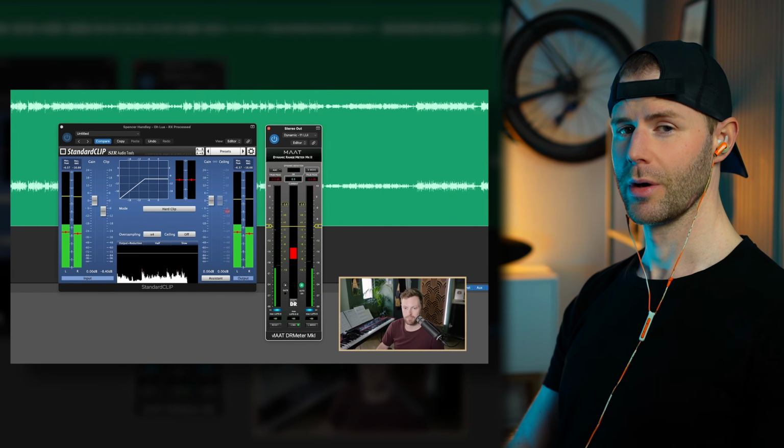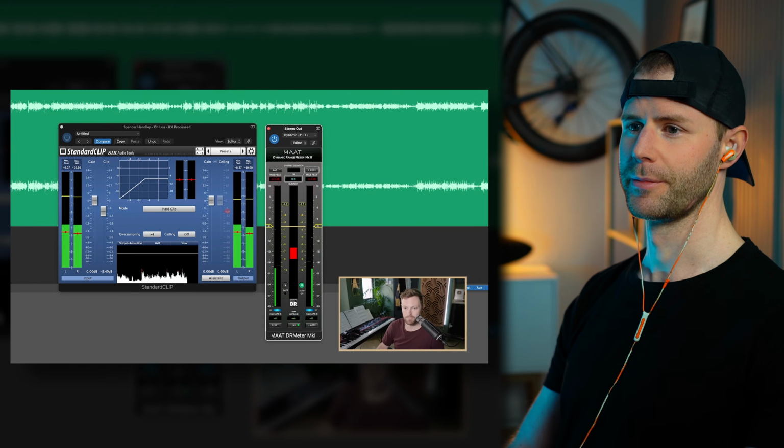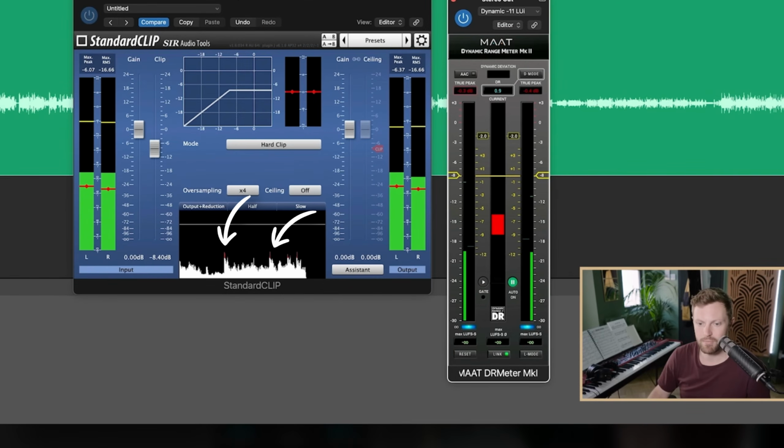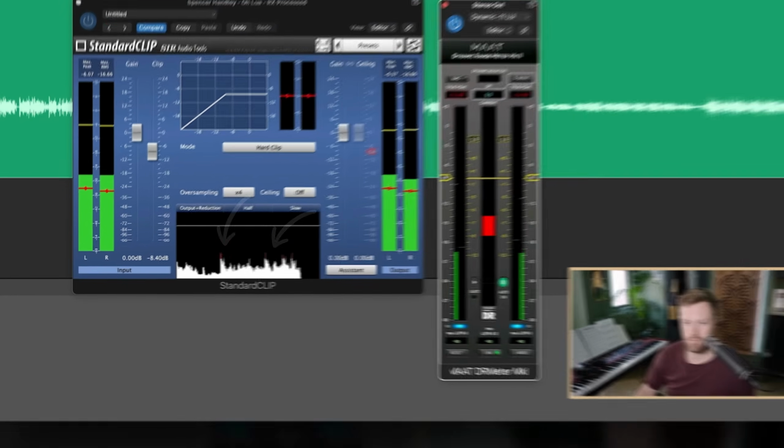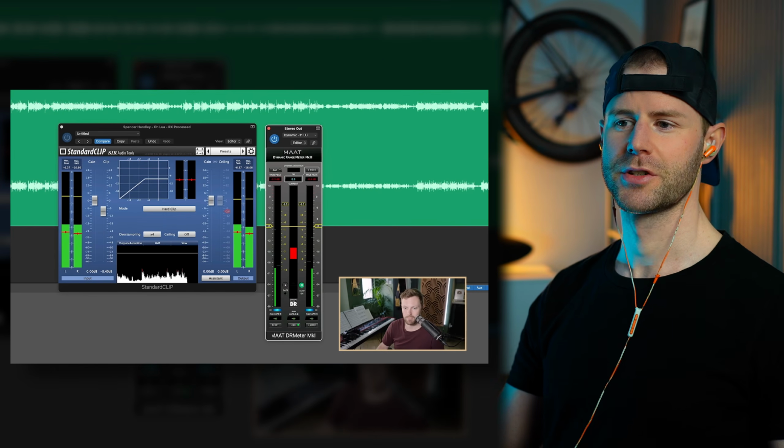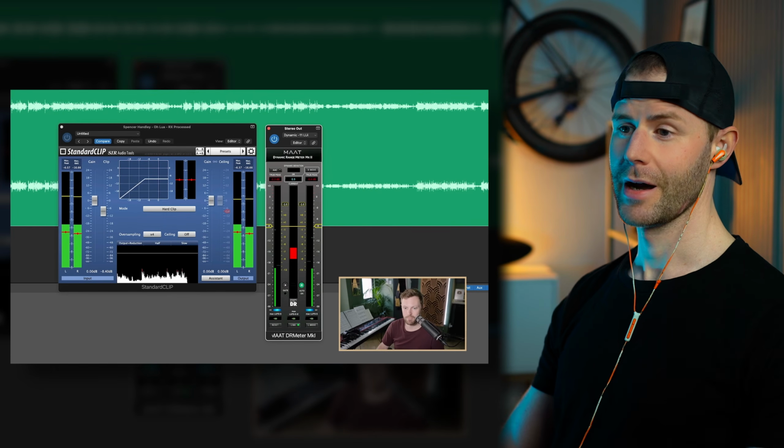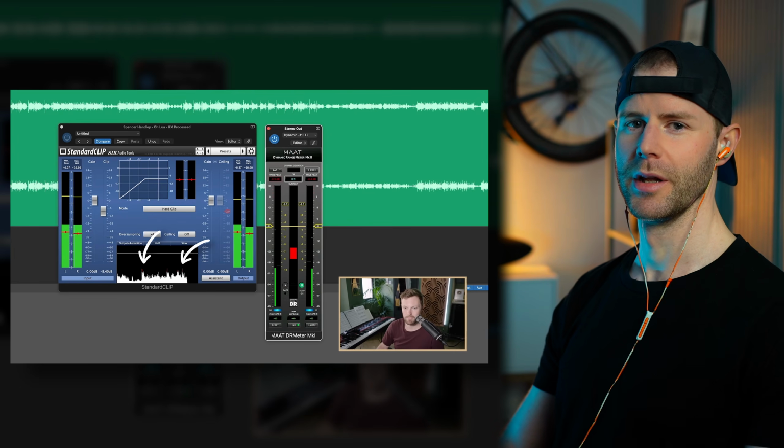What I do think he did well here is his use of the clipper. He's only taken out that very top part of the signal, and this is exactly how you want to use a clipper. It's a super transparent adjustment in itself, but it does so much to lighten the load on the limiter, right? Now these peaks will not come in and trigger the limiter unnecessarily. And we've gained a difference of 1.5 decibels of headroom without really changing how this sounds at all.